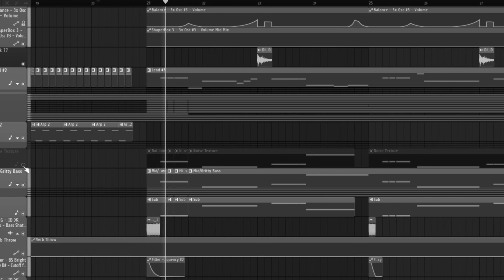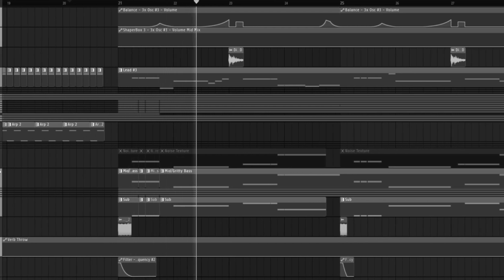So now take a listen. If I play it with the bass, it sounds like it's with the bass. But if I play it with the lead, it sounds like the noise is just on the lead. And here's the entire thing without. It's just that glue, and I love this.